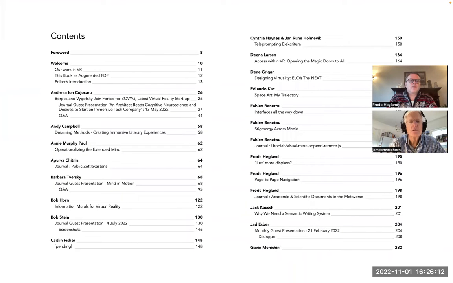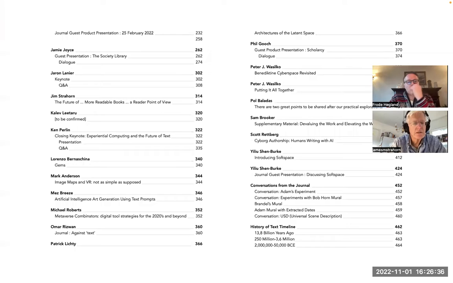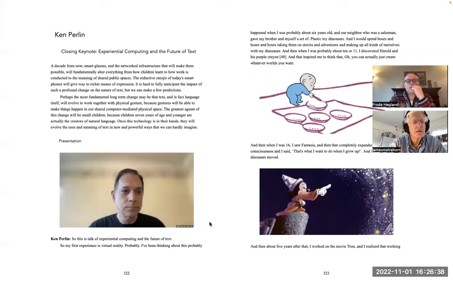It's ridiculous. It doesn't communicate anything unless you know who these people are. Yeah. Look how pathetic our headings are, including my own. Okay, maybe Eduardo space art. Okay, that's good. But a journal guest presentation says nothing. Information murals hints at something slightly, but it could be just a pretty mural. It doesn't show it's Bob's deep thinking, right? Et cetera, et cetera. Hence the point of showing a two-page spread, because if you can't judge it here, where can you judge it?